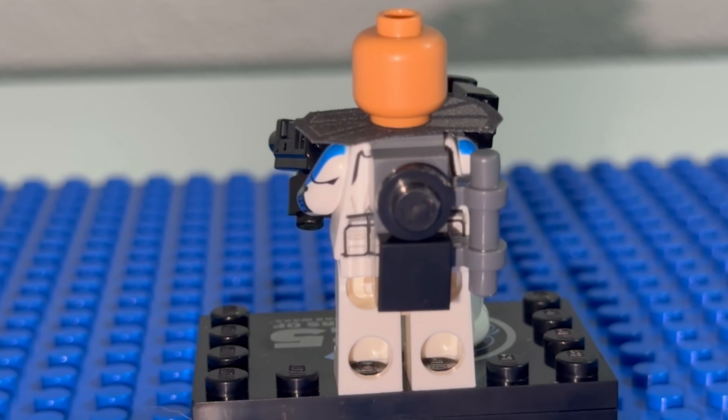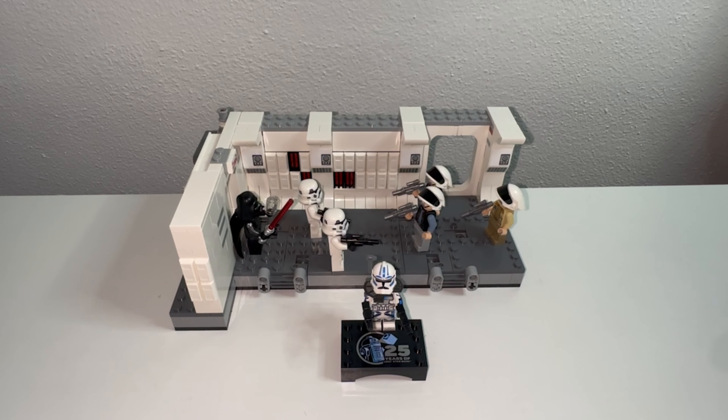On the back you get basic back printing behind the big shoulder piece. To wrap up: the build was great overall — very fun, nothing tedious about it. The play feature is really nice, and the best part of the set is obviously clone trooper Fives — that's the main reason I bought it. I give it an 8 out of 10. Fantastic set, nice sticker pieces, and the door is actually a printed piece which I thought was cool. If you have an extra fifty dollars laying around, I would definitely pick this set up. Thank you all for watching — hope you have a great rest of your day or night!